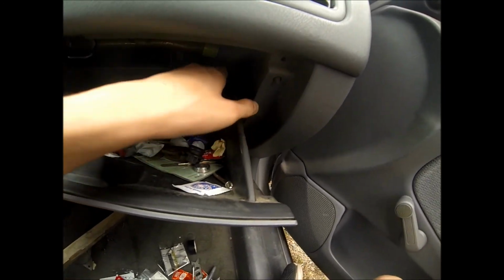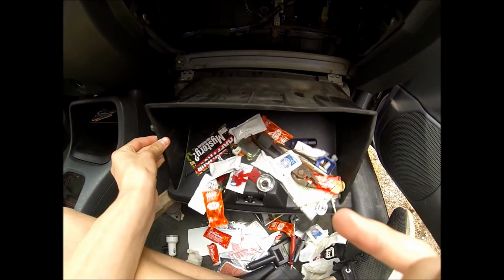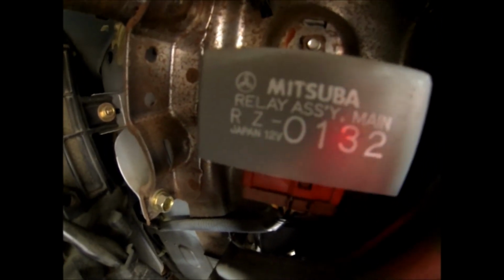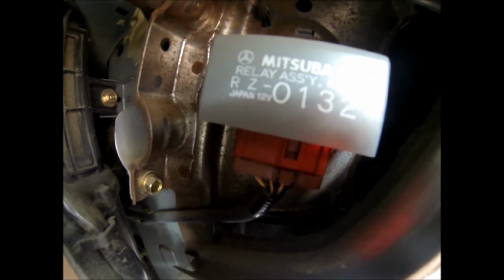To get your glove box out, you're just going to pull, kinda, and push in, and then it'll come down. That's the relay, the gray thing. It says relay something main.